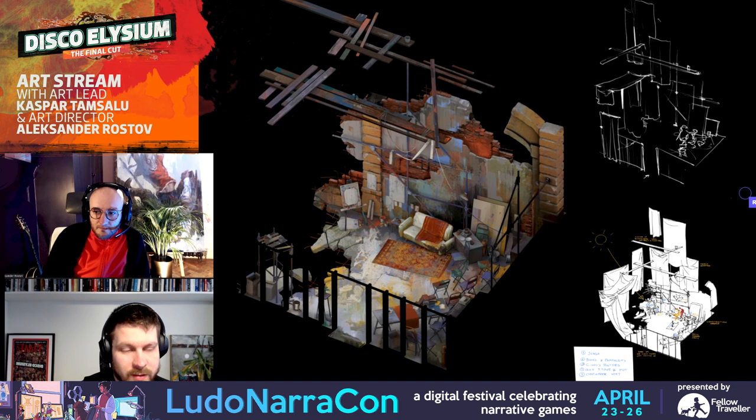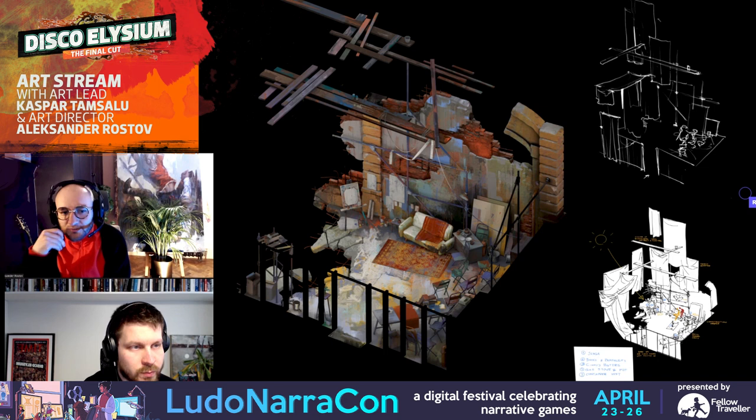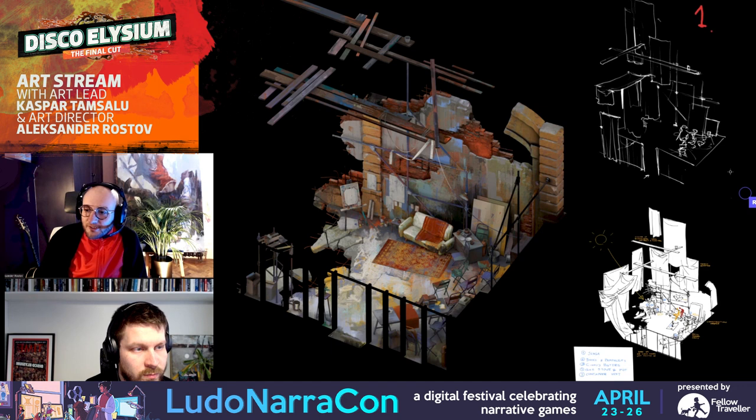Yeah, so this was basically concepted by me as well. The top right one there with the white drawing on the black was the first thumbnail sketch for this area, trying to put in the bigger symbols and elements, figure out the composition and the shape of the room and the little thematic inspirations that inform the design of this place.